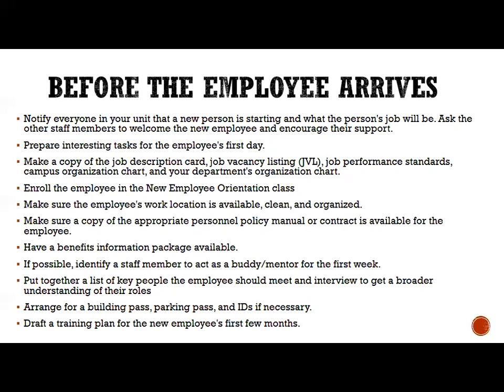Make sure the employee's work location is available, clean, and organized. Make sure a copy of the appropriate personnel policy manual or contract is available for the employee. Have a benefit information package available. If possible, identify a staff member to act as a buddy or mentor the first week. Put together a list of key people the employee should meet in the interview to get a broader understanding of the roles. Arrange for a building pass, parking pass, and IDs as necessary. Draft a training plan for the new employee for the next few months.